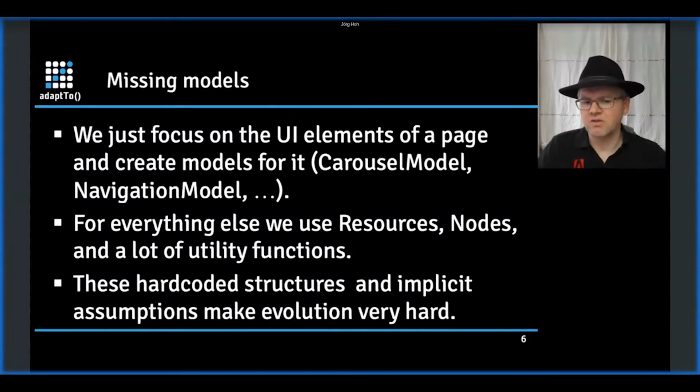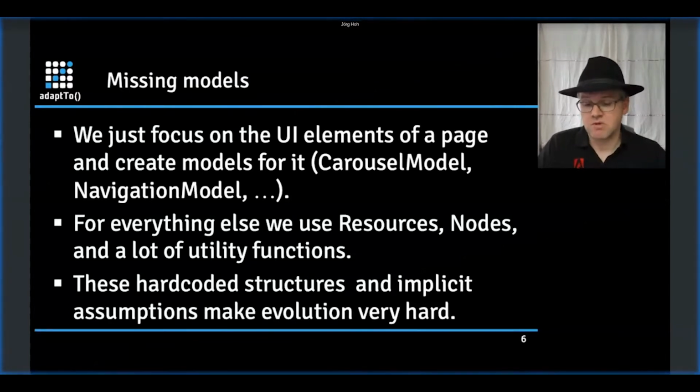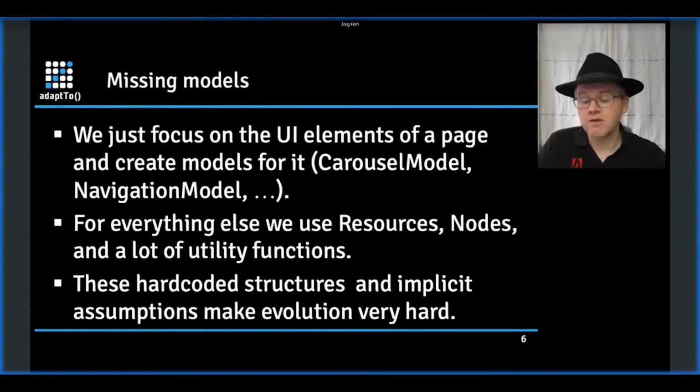And very often these structures are hard-coded. That means, okay, below the product category page, there are the products. Of course, this works as long as you follow this structure, but there is no implicit contract made. It's a lot of implicit assumptions, and all of these make evolution very hard.